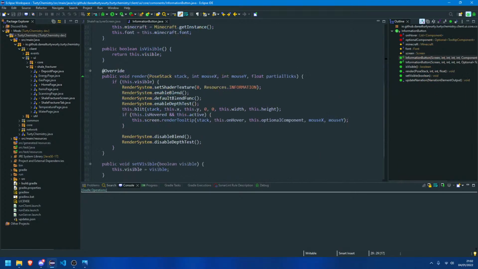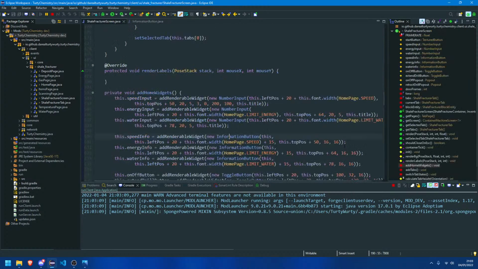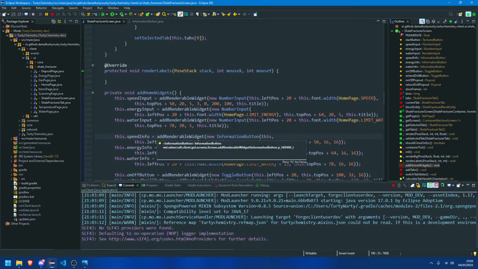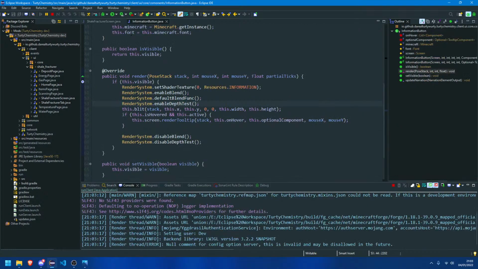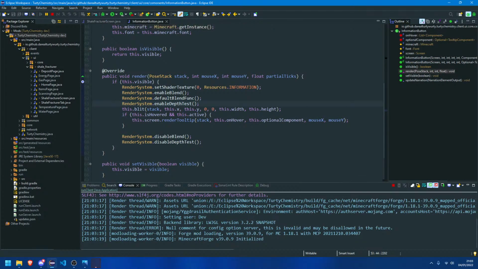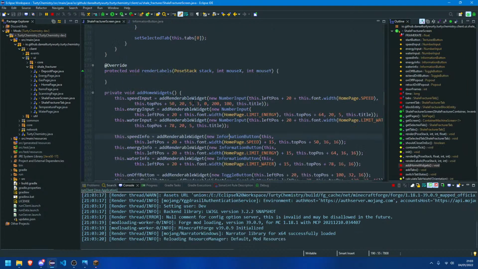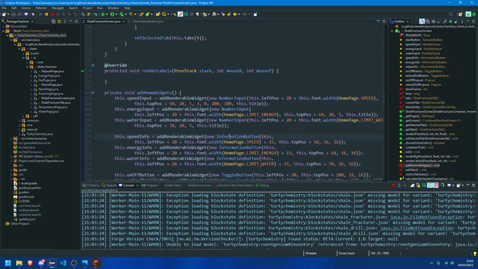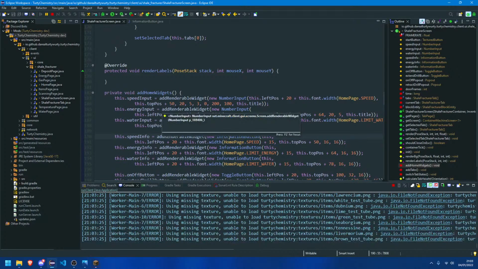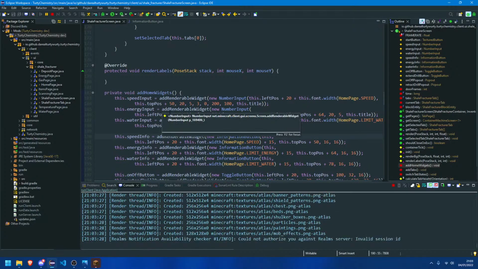Okay, what we can do is we can breakpoint this and just see maybe it's just not rendering at all. I don't know why that would be the case, because I'm passing it in here and it's just a normal render method. We know it's being set to visible because it's being set to visible in the same place everything else is, but we'll see.